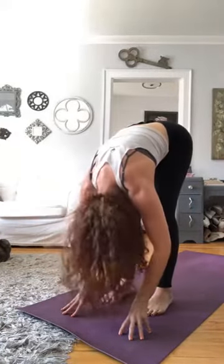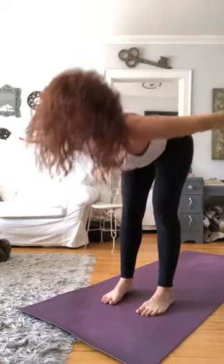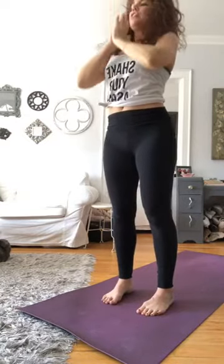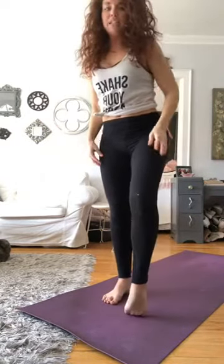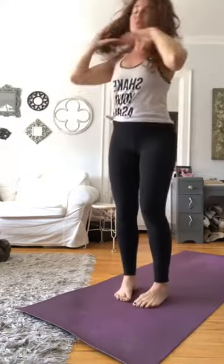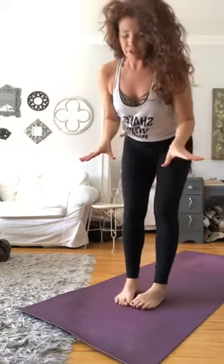Exhale, fold. Reach those arms up nice and wide. Lead from the chest and come all the way up into your Tadasana. Palms into your heart center. And release. So from here, we're going to do three vinyasa flows. And those are the only ones we're going to do for the whole practice.